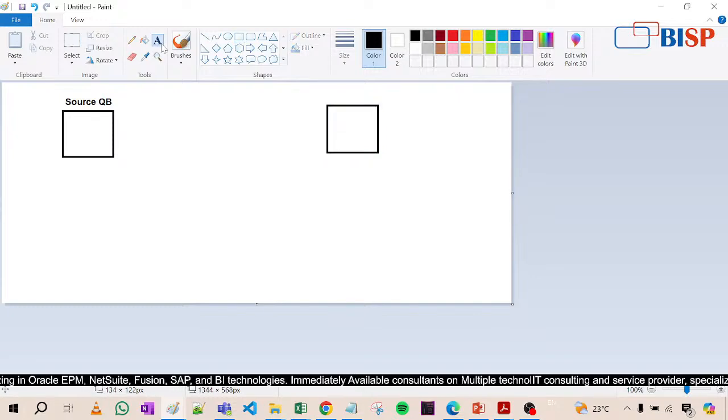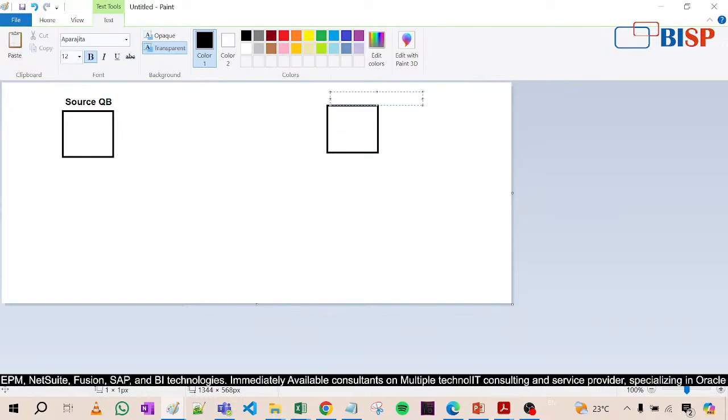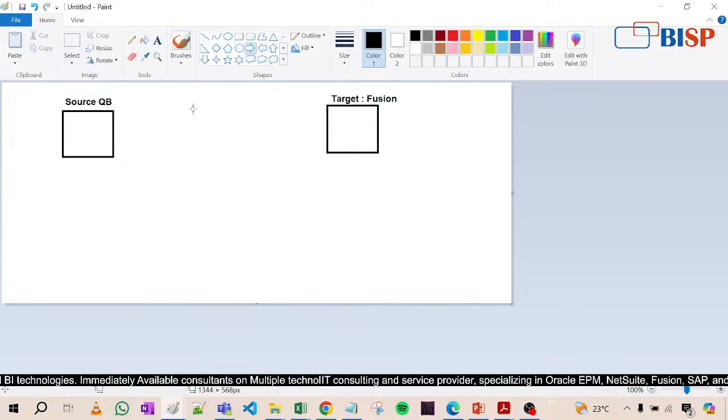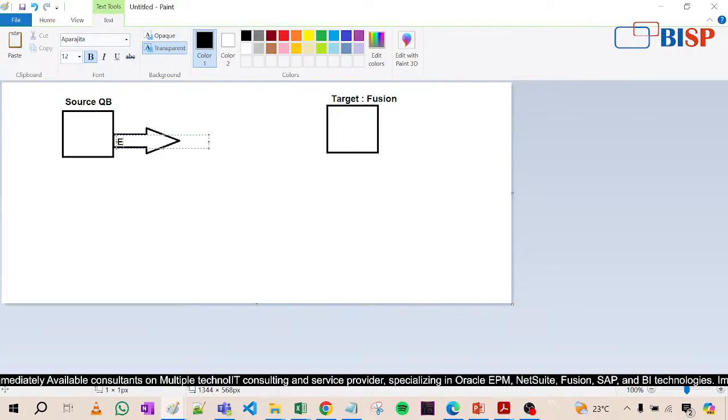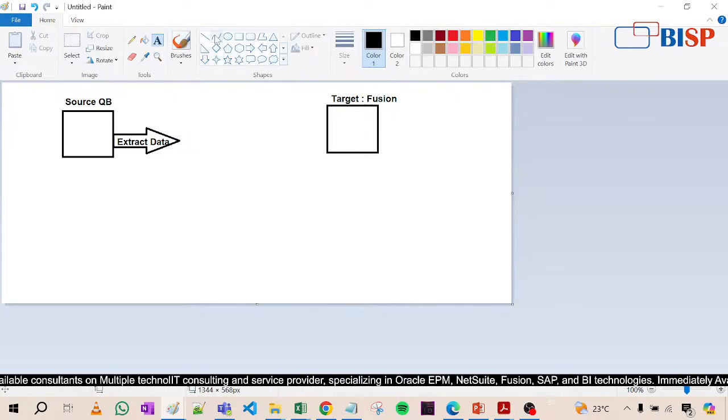All these tasks will be done by developers, so it's a technical task, migrating the data, right? The target system is the Fusion. Then the process is extracting the data, so extract the data, then put it into the staging area.